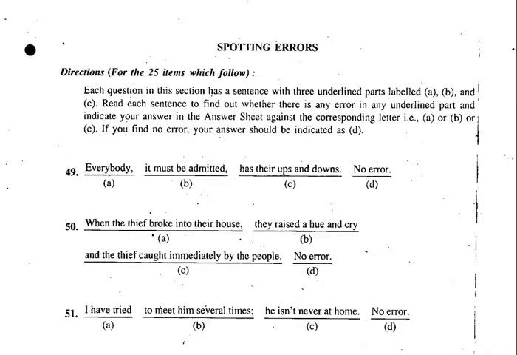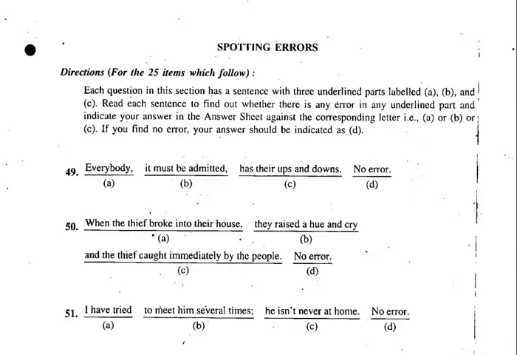You have to keep on practicing. You have to become familiar with more and more rules. And in order to remember them, the best method is to practice them and understand the rules underlying these sentences. Once you understand, then definitely you'll be able to do well in spotting errors.